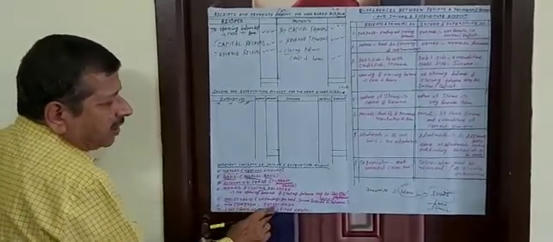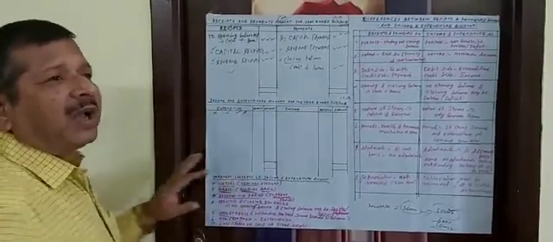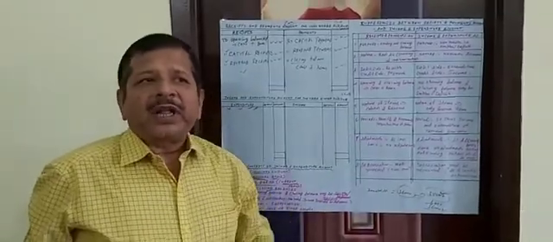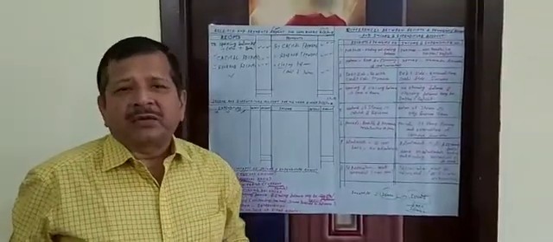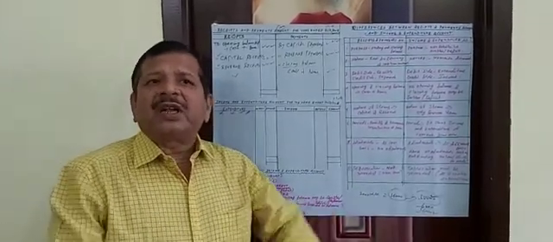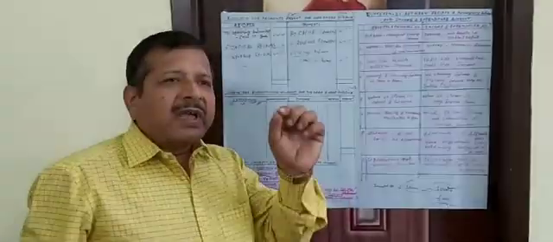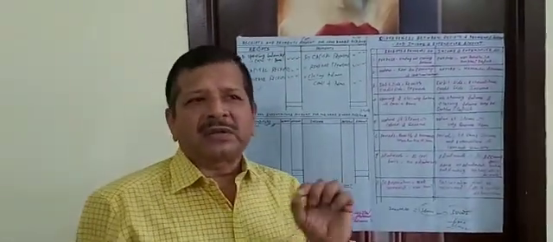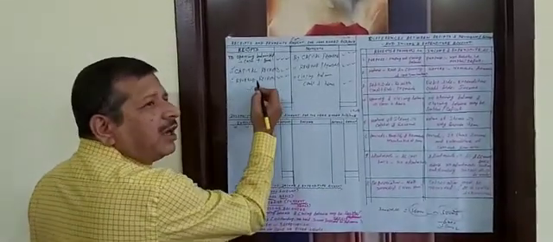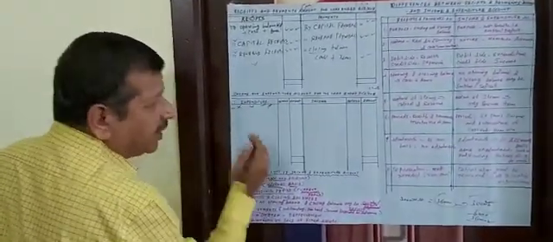Then non-cash item like depreciation. Depreciation will not be recorded here. Why? Because depreciation, 1 lakh asset we purchased. After 1 year, the asset value will be reduced to 90,000. 10,000 is an expense, but the 10,000 we have not given to anybody. The money has not gone. That is why that is a transaction which is not resulting in any cash outflow. That's why it will not be taking place in the receipts and payment account, but it will be taking place in the expenditure account. Okay.